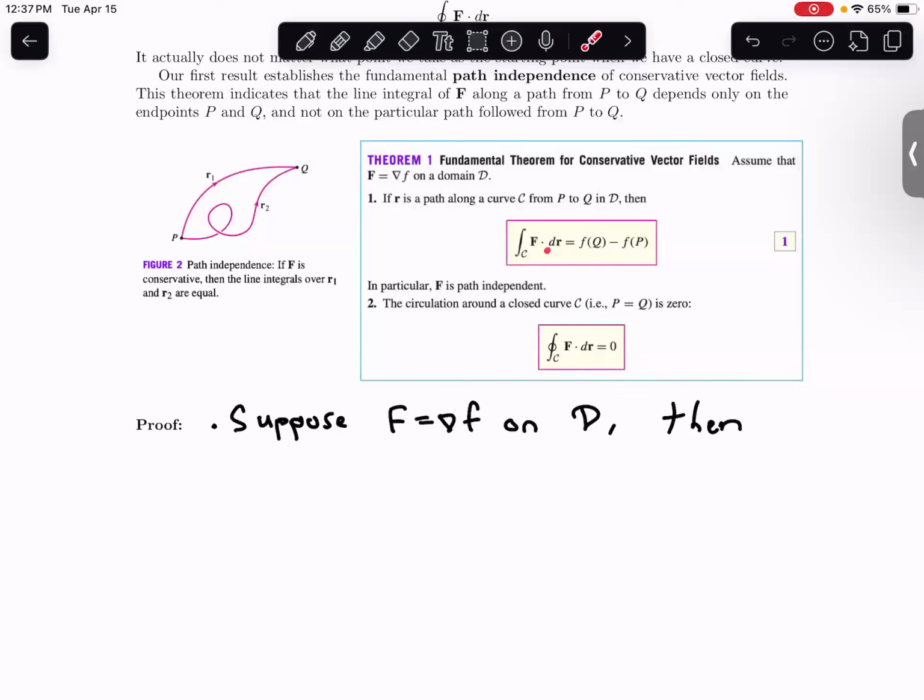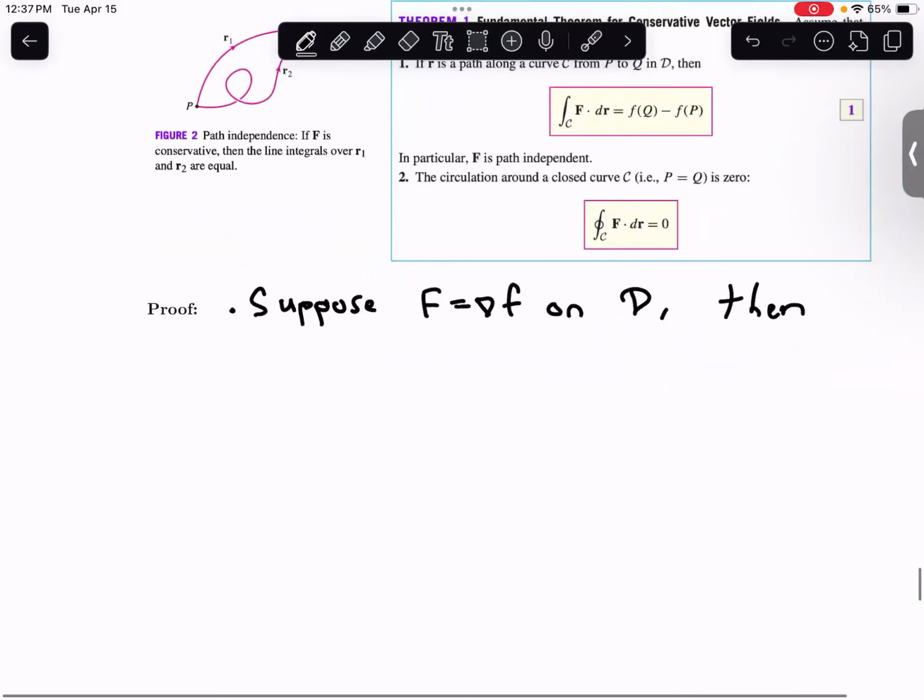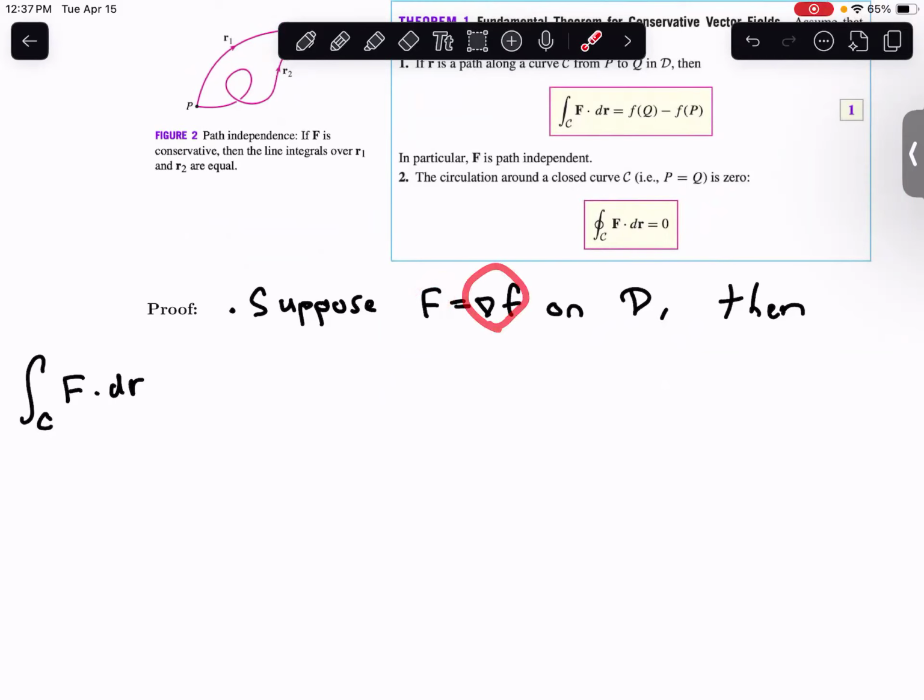And so let's just compute this quantity, right? We're going to start with this integral, and after some work, we want to get this quantity that we have. It's really just going to rely on the chain rule that we established in section 14.6, right? If we start off with this vector line integral of big F over our curve C, we know big F is equal to the gradient of the scalar function. So this is equal to the integral of the gradient of f dotted with dr over the curve C. I'm just making this substitution, going from here to here. That's all that I'm doing.